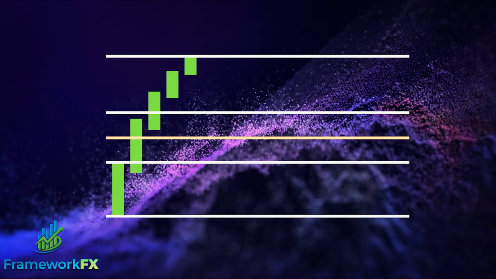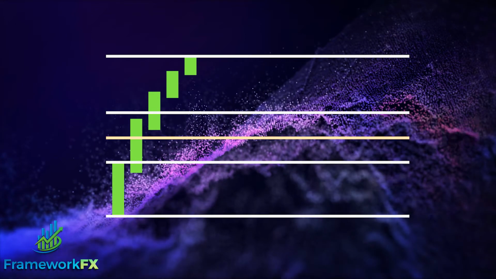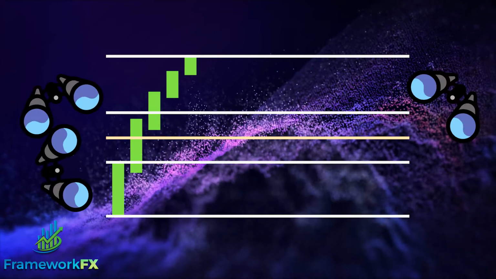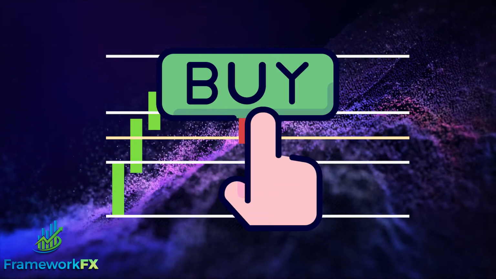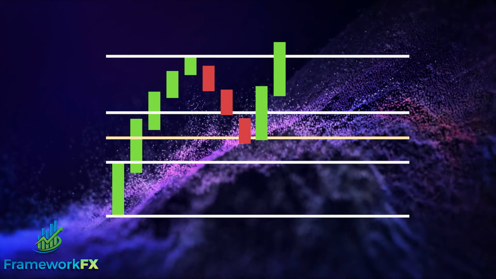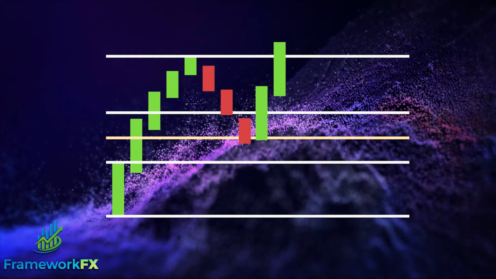Now trading in a way is self-prophesizing, meaning that if enough people believe something, then it will happen. If enough people are looking at this level right here, and when price comes back to it they all decide to buy at the same time, then it looks like price has bounced off the Fibonacci level, when actually it's just a lot of people getting together at the same time to buy from there.